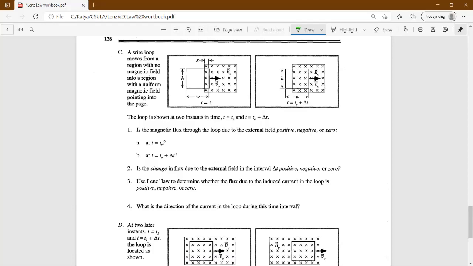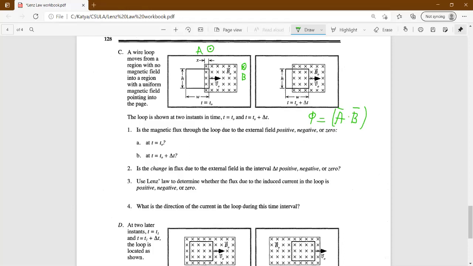And they're asking, what is the magnetic flux through the loop due to the external field, positive, negative, or zero? Again, to find magnetic flux, first we're supposed to define the area vector, because flux is the area vector multiplied by the field vector, right? To find the flux, we need to know which way the area vector points. You see that the field goes into the page, actually, right? We see crosses, the field B is into the page. Well, I want to make the area vector look toward us, out of the page. But again, when you do it, you can point in any direction. So my area vector looks exactly toward me.